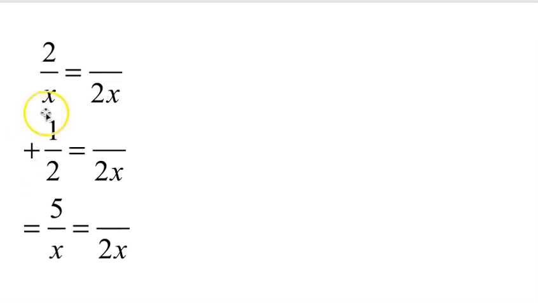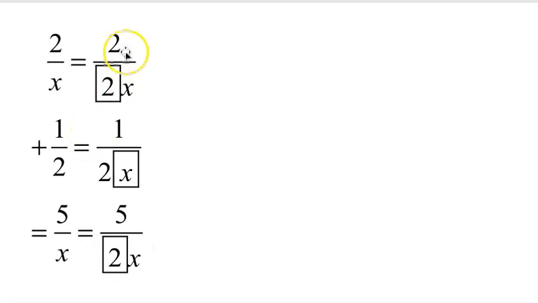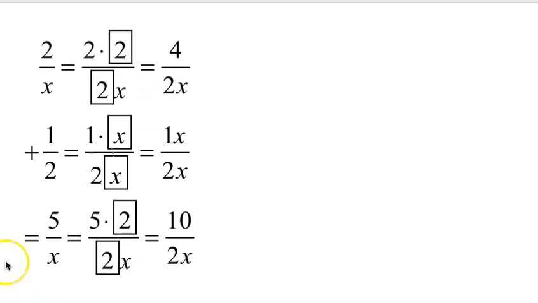Now what's new? From here to here a 2 is new, so I'm going to circle a 2 and put it upstairs. From here to here an x is new, I'm going to circle an x and put it upstairs. From here to here a 2 is new, I'm going to circle it upstairs. So there's the stuff that was up before. Here's all the circled stuff. We're going to go ahead and put it up. So 2 over 2 would reduce to 2 over x, as we see. x over x reduces to 1/2. 2 over 2 reduces to 5 over x.